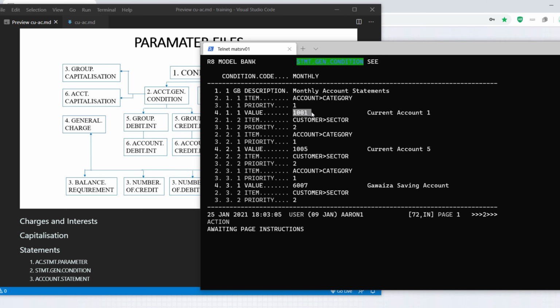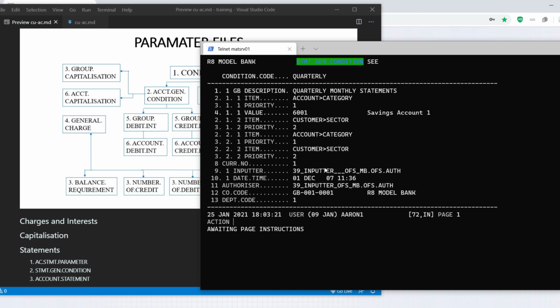Yes, we have 1001. These are customer accounts, like savings account, current accounts. So customer account statements are produced every month. We have also quarterly statements, and here we have this one product of savings account, for which a statement is produced every quarter.